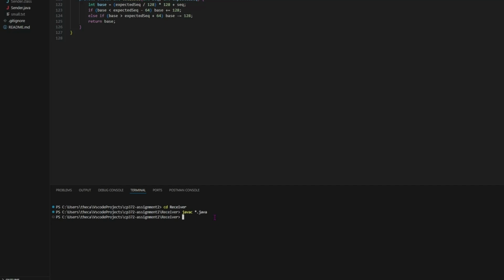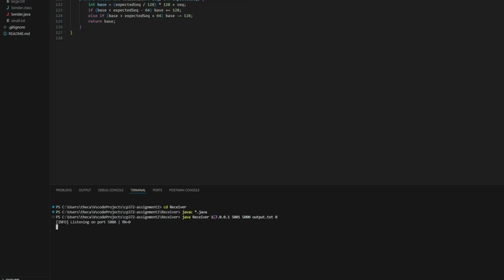We always start the receiver first, since it needs to be listening before the sender initiates the connection. The receiver command takes 5 arguments. The first is the sender's IP address, in our case 127.0.0.1, which is the localhost. The second is the sender's ACK port, which is 5001. This is where the receiver will send ACKs back to.